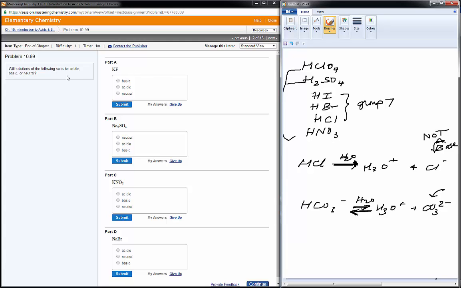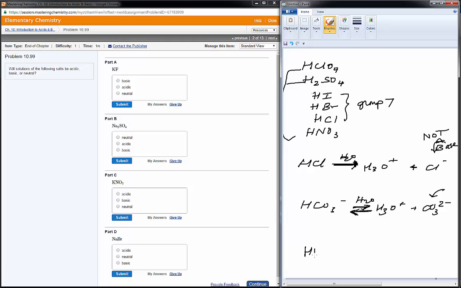We're only talking about being basic and not acidic because none of these salts have hydrogen ions to donate. So I don't even have that option of being an acid, because you don't have any hydrogens to donate. All right, so KF, let's look at that conjugate. That is F minus. F minus is a perfectly legal, perfectly happy anion, but it's not one of these that would be so stable as to just say I'm happy by myself, I'm not a base.